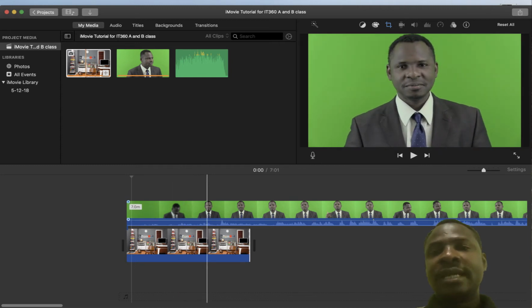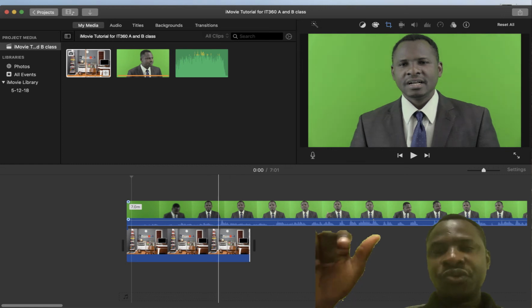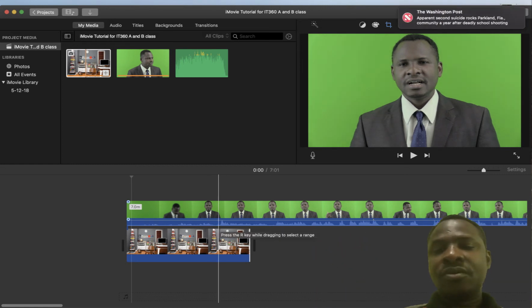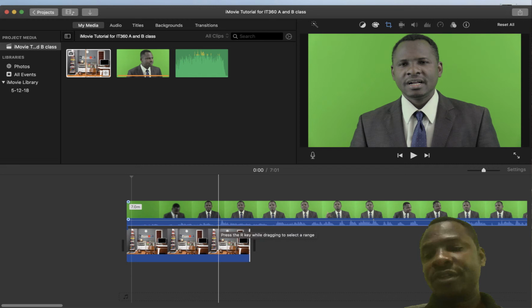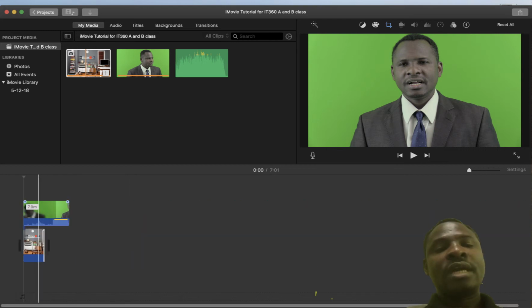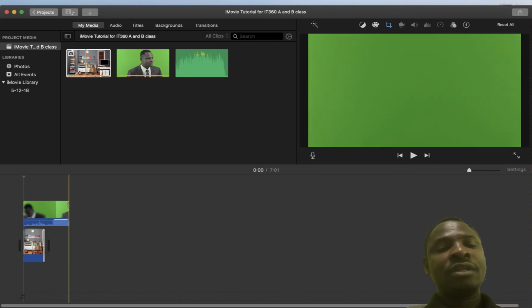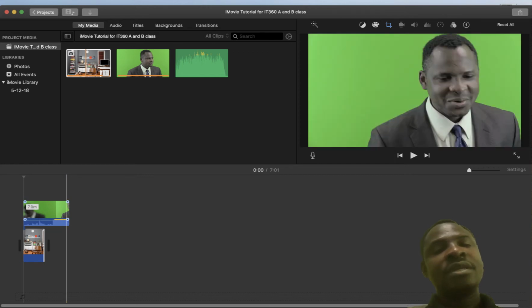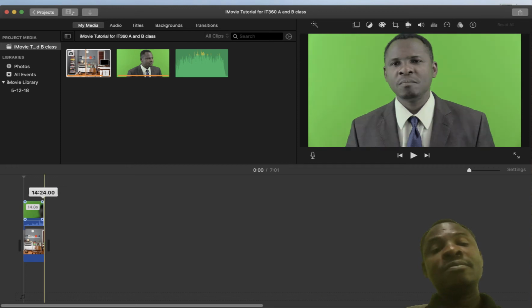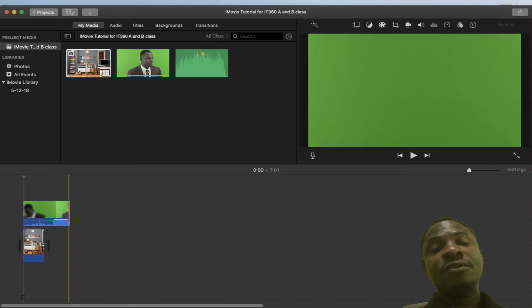And now that I've actually gotten that ready, I want to reduce or to zoom out of the timeline so that I can see the end of my video clip. Okay, now I can see the end of the video clip, and that will make it easier for me to align the video clip to the background image that I have down. Now, as you know how to align, this is more like cropping, and it's very easy for you to do that.